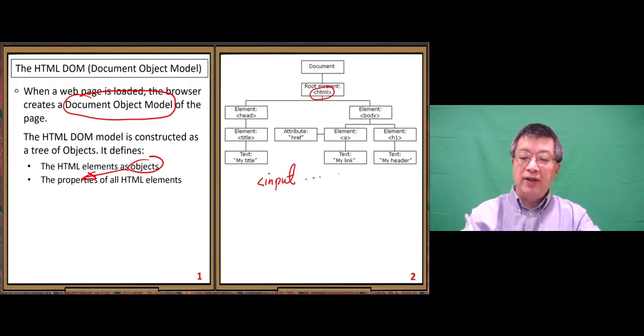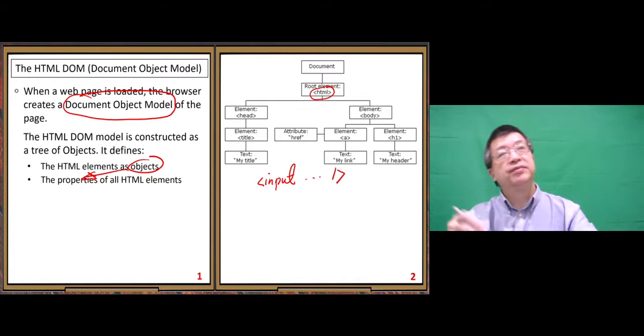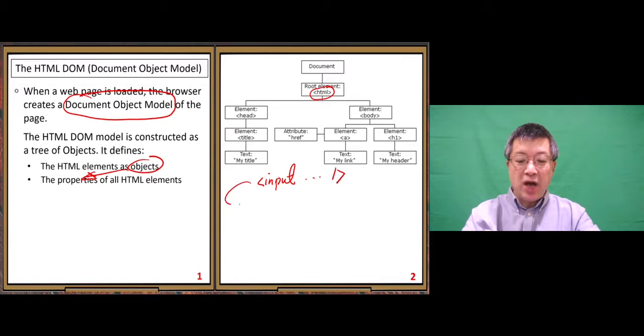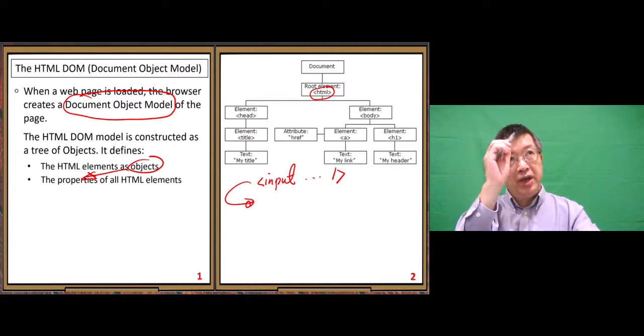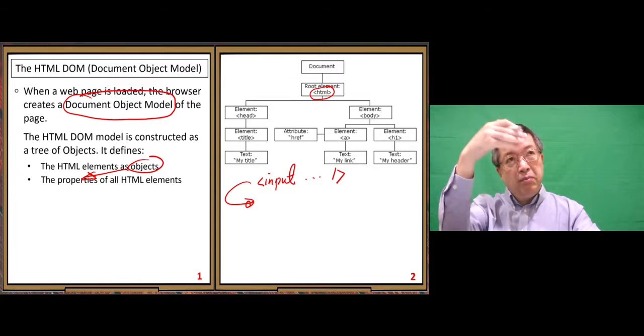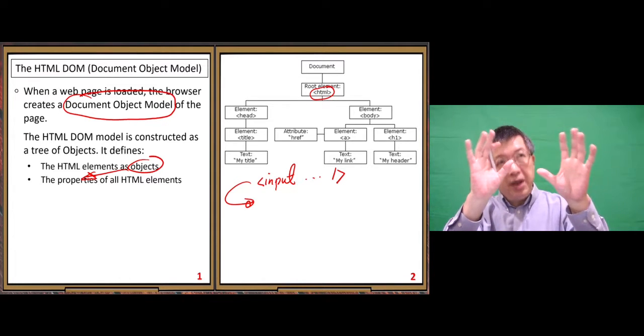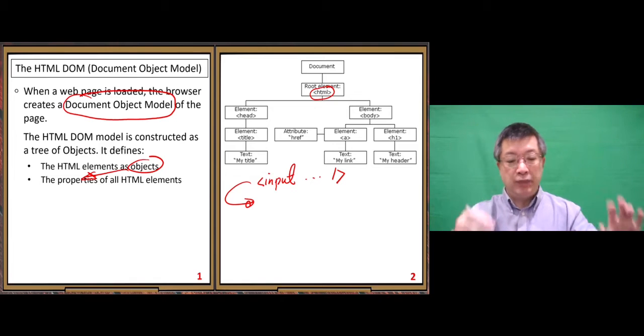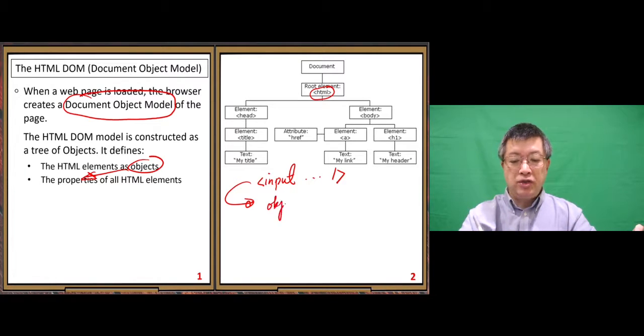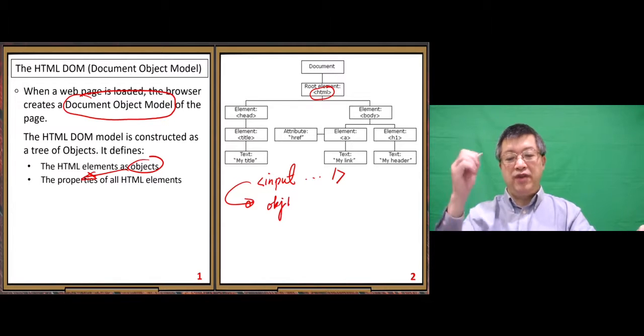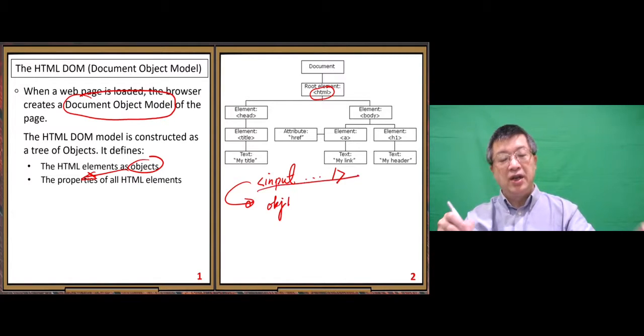You have the input tag element. Because this element will be modeled, represented as some object, let me just use obj1, for example, to represent that object.